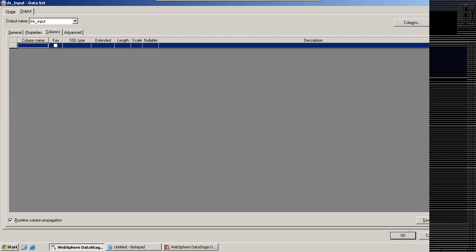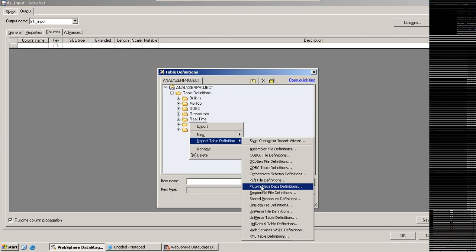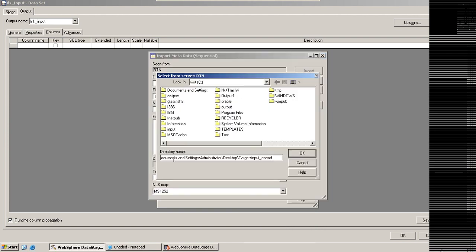This is the file, right? Yes. Oh, I made a mistake actually. This is not a sequential file. This is a data set. I am trying to import data from a data set by using the sequential import operator.